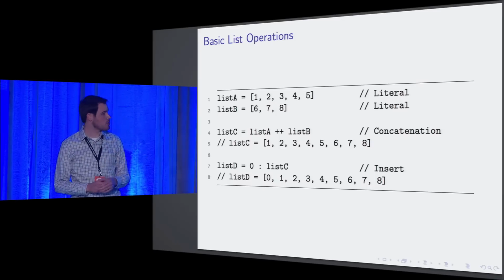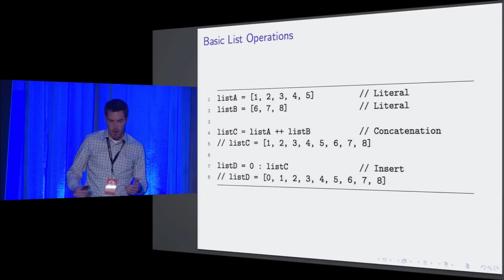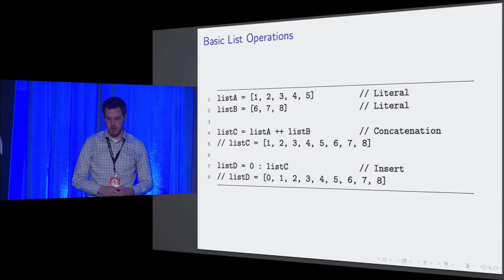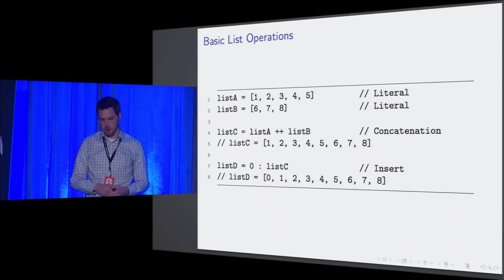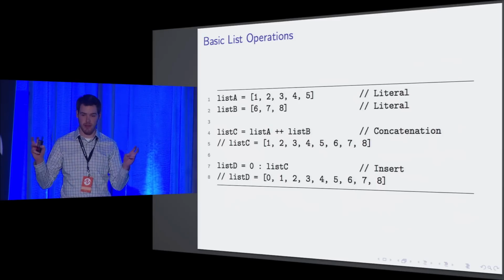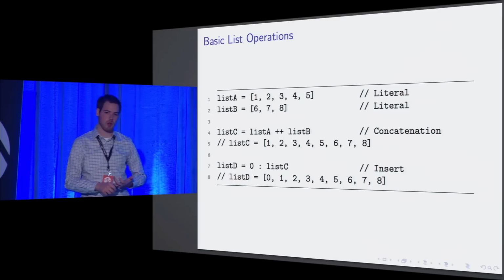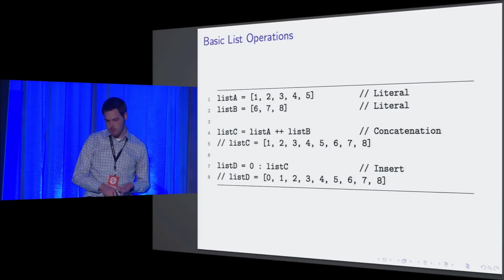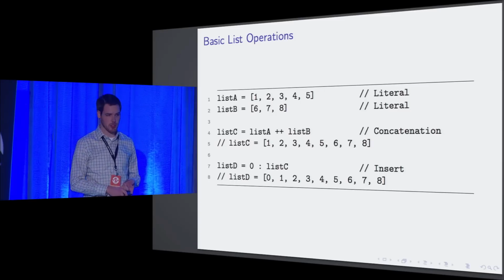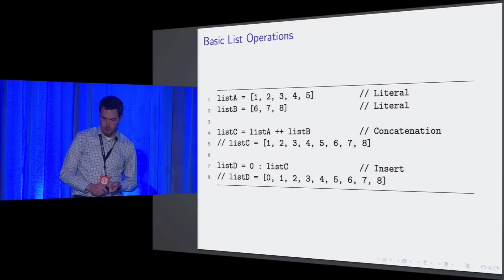You can define lists with literals, as we see on lines 1 and 2, list A and B. And then you can perform operations on those. You just can't reassign to the same variable name, right? So we can say list C is equal to list A plus list B, which is just the concatenation operator. It simply merges those two lists together in a new value. The value of list A and the value of list B is completely preserved, but we can now also reference and use list C. Likewise, we can do insertion operations as long as we insert to the head, right? As in line 7, where we say list D is equal to 0 conjoined with list C.